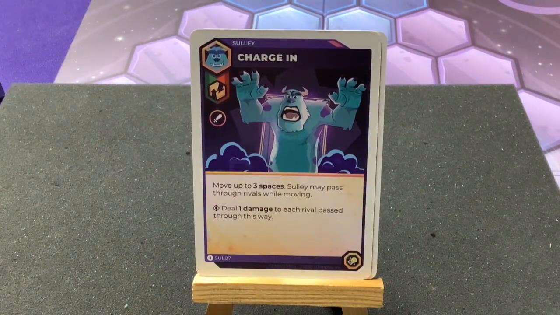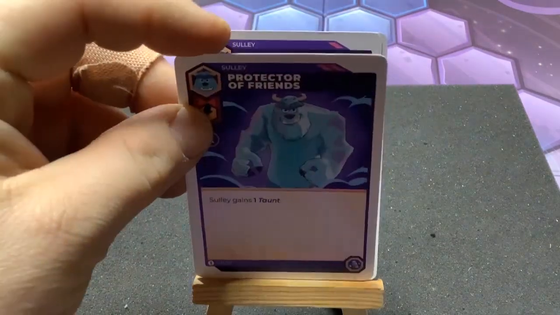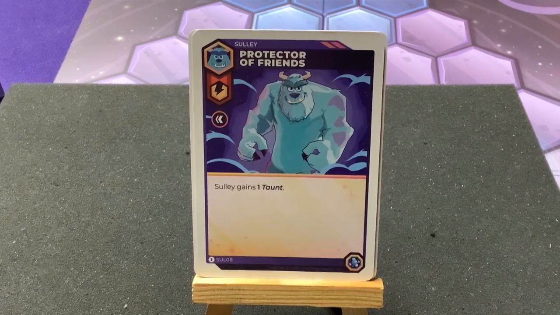Charging, move up to 3 spaces. Sully may pass through rivals while moving. Deal 1 damage to each rival passed through this way. Ooh, so that's fun. Get them together and then run through them. 2 copies of Protector of Friends. He gains 1 taunt. Taunt says a character's rival may only choose characters with taunt when using direct effects. Other characters may still be affected by indirect. So this kind of is a status effect you apply on yourself.